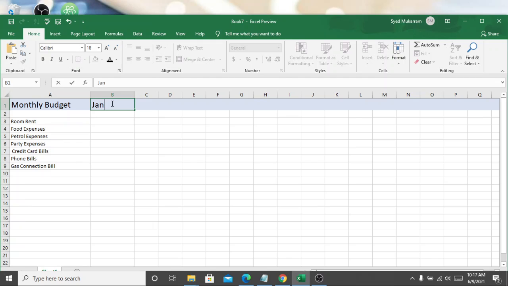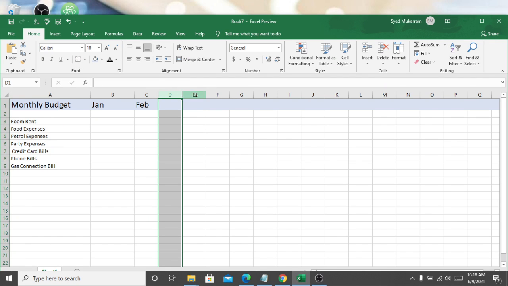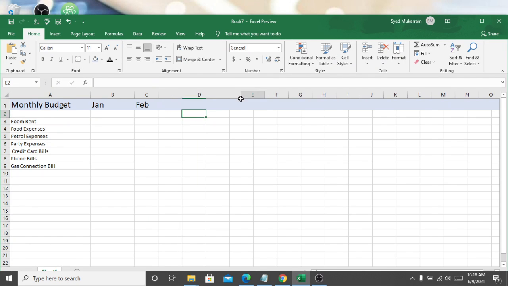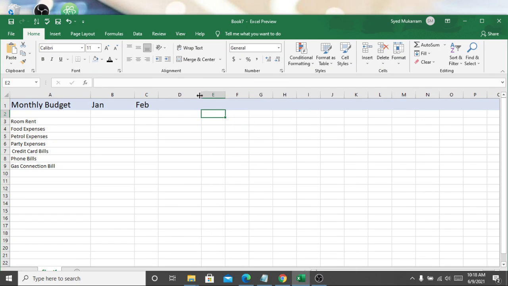What are the expenses we have for Jan, for Feb, and for March, and we have April, and so on, guys. We will be calculating first for 4 months, and let's see how things will work out and how we will be working with numbers and data.